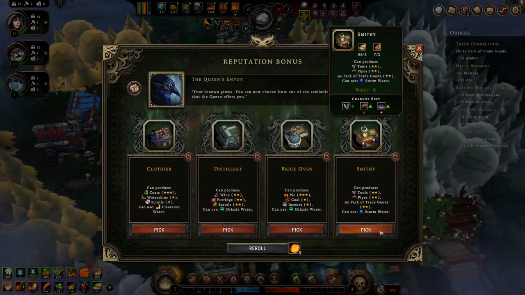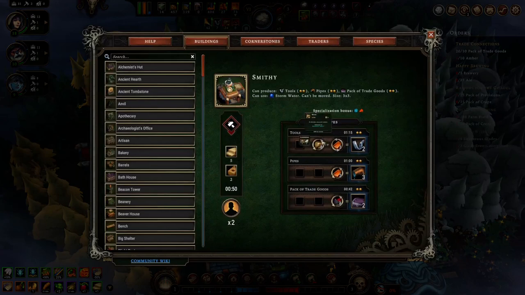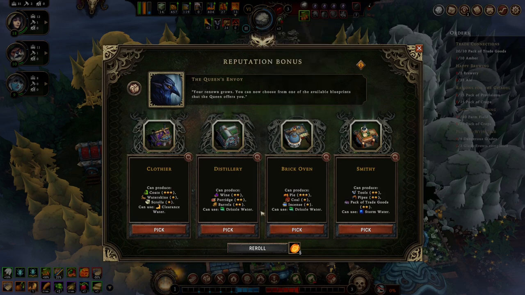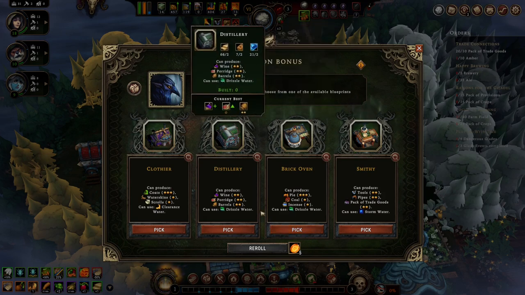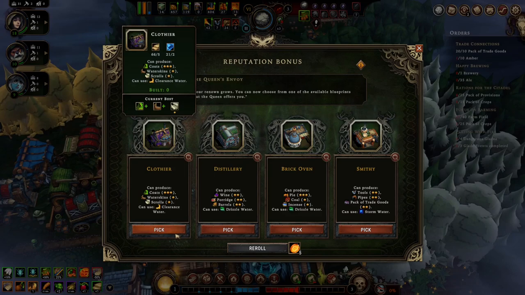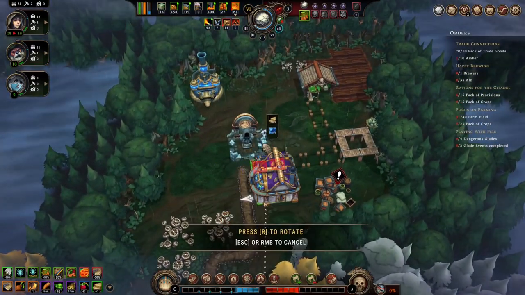Tools and pipes. Ink. Well, what do we need to make those, though? Yeah. That's not gonna make sense. All right, let's do coats and scrolls and all that stuff. We'll put you right there.